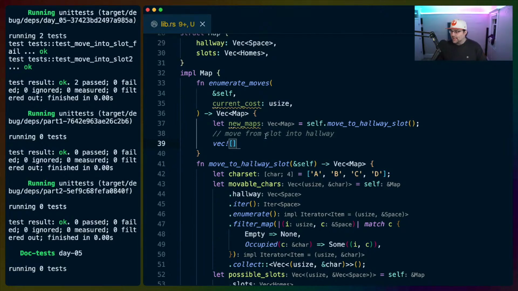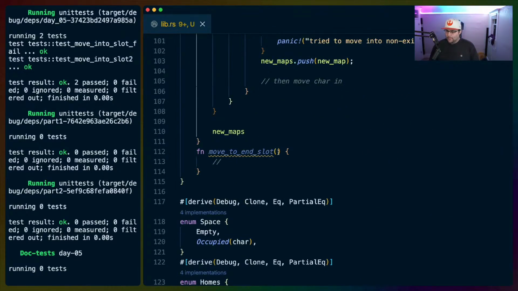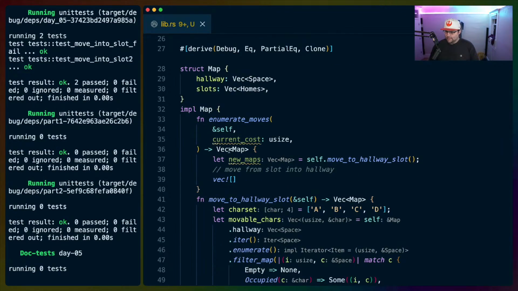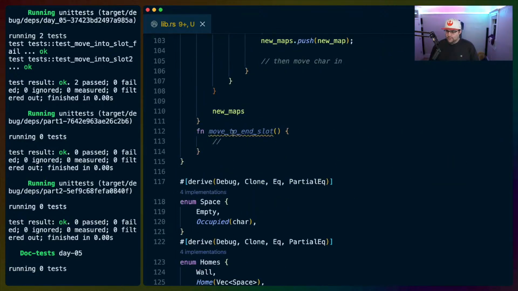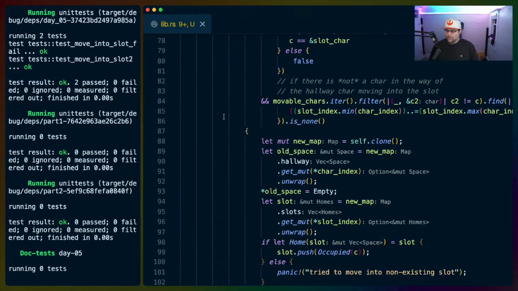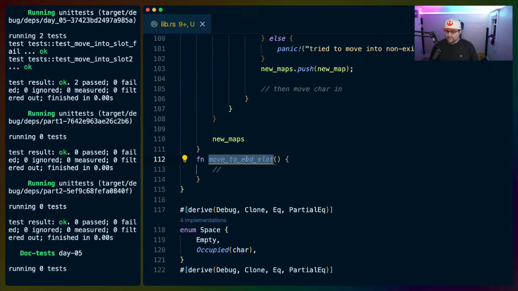So move to hallway slot. We need to move from slot into hallway. That's going to be an exciting function to write. Did I call it that? Move from slot into hallway. Move to end slot. That's what this is already. Move to hallway slot. And this is move to goal slot, we'll call it.